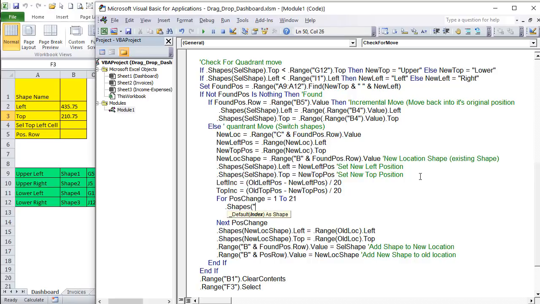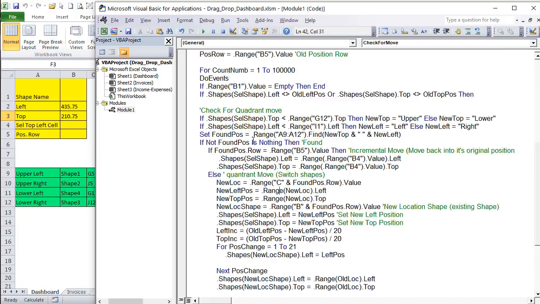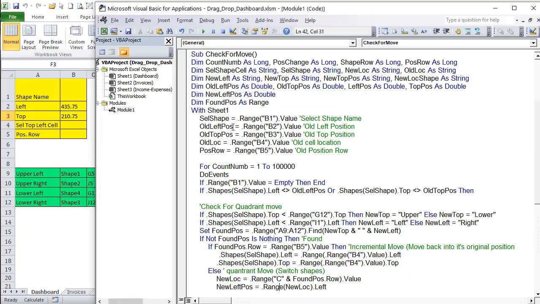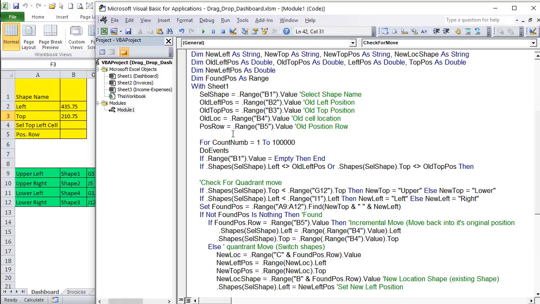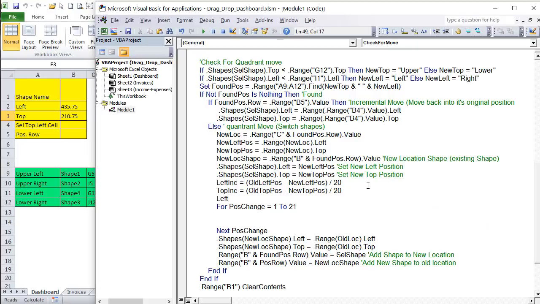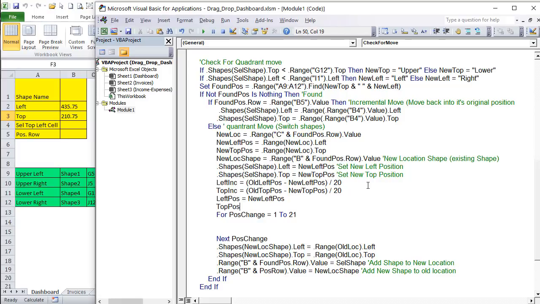Dot shapes, new location shape. We're focused on that new shape, remember, new shape. Dot left is equal to the left position, and that left position is defined right here. The left position is the original left position. It's going to start out in the original left position. Okay, now that we have our loop, we also need one more thing. Actually, the left position, we want to start it out equal to the new left position, right? I want to start it out at the new place and then move it to the old place, basically. And the top position is going to be equal to the new top position. So it's starting out in one place and it's moving to the old place. So we've got to give it a starting position.